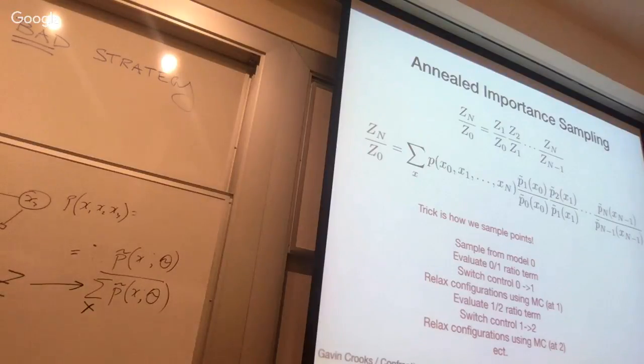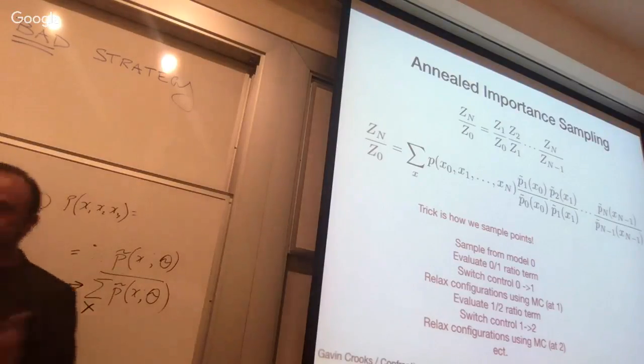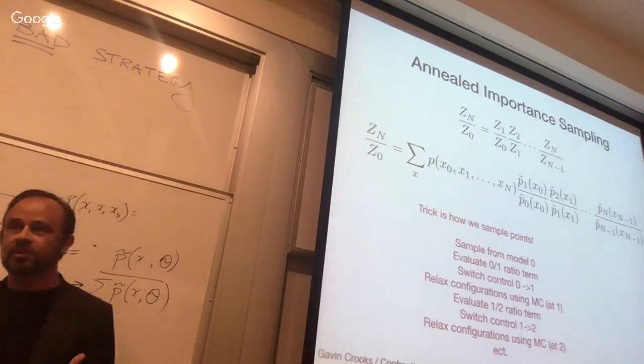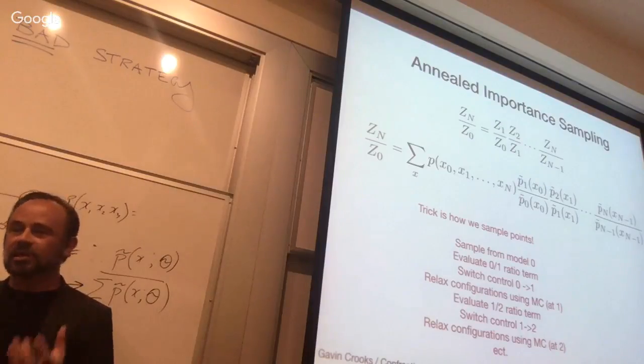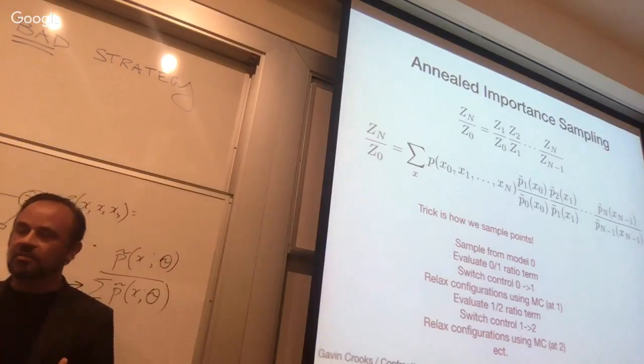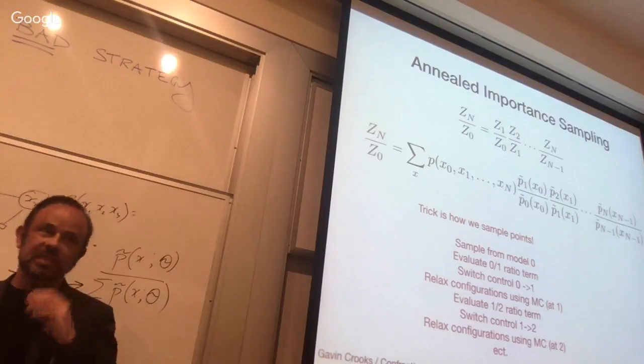And the free energy actually has two components. One is the average energy of the system, and the other is the entropy. So it tells you about this balance between low energy and high entropy. So, yes.